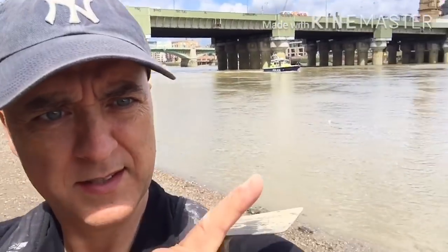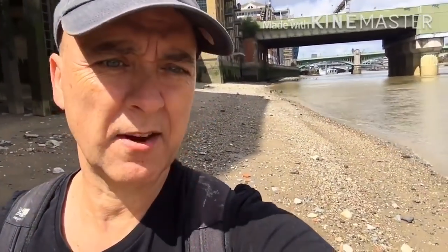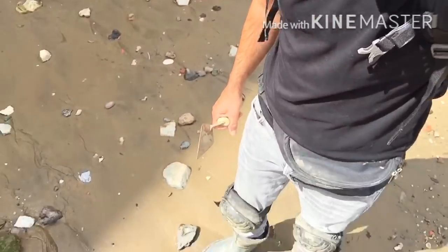So with the return of the river traffic on the Thames, it's finally starting to reveal some of those layers of lockdown mud that are starting to get removed. So, fingers crossed, today we're gonna reveal some more of the history of this beautiful old city. So, knee pads, gum boots, it's time to get dirty.